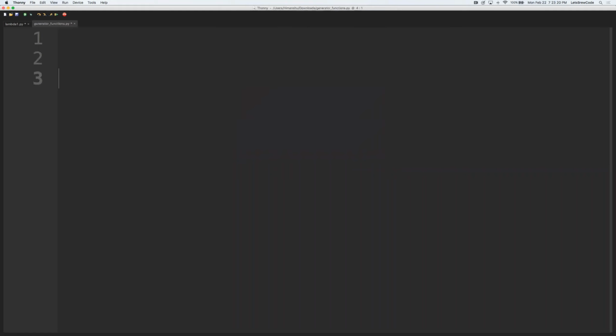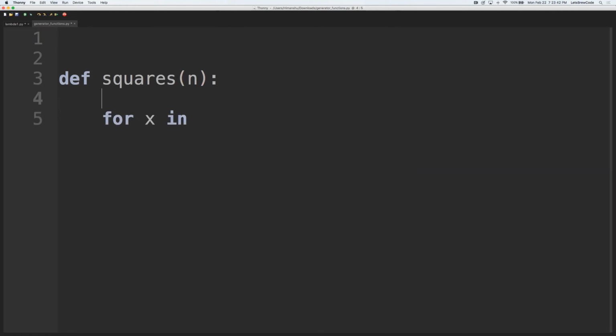In functions.py, let's define a function called squares. You give squares an argument n, and what this does is generate the squares of all the numbers till n, and it returns those.